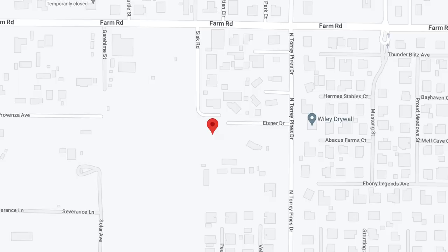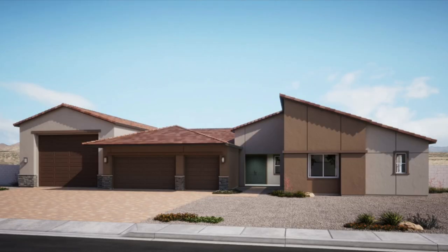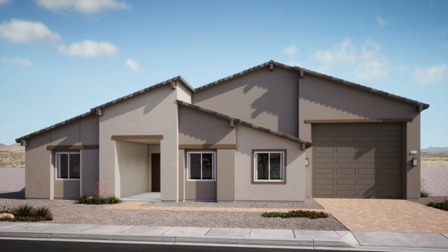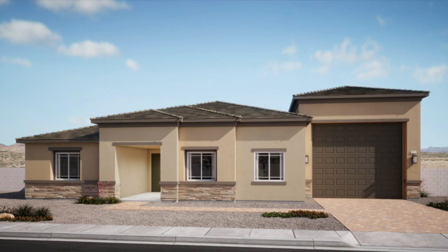Last in the Northwest is Sonora, off of Torrey Pines and Farm Road in the 89131 zip code. It's a very small gated community offering two single-story floor plans ranging in size from 3,783 to 4,240 square feet with four to five beds, three-and-a-half to four-and-a-half baths, and three-car garages or an RV garage. The two floor plans are the Charles — 3,783 square feet, four beds, three-and-a-half baths, three-car garage and RV garage — and the Catherine next-gen, 4,240 square feet, five beds, four-and-a-half baths, and an RV garage. These homes will probably start in the high $900s, if not the million-dollar range.